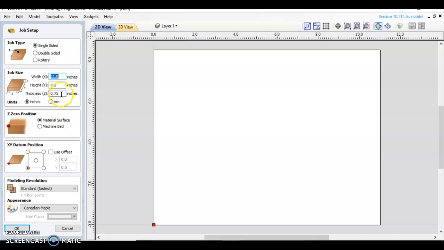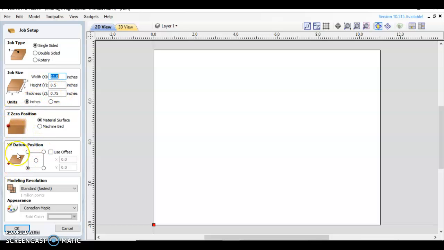Thickness is pretty important to measure with a dial caliper because sometimes you think it's 3/4 of an inch or 0.75 inches thick, and it's not. It's actually 0.74, or maybe it's 0.76 or something like this. What's going to happen when you try to machine that is you're either going to cut all the way through it and you're going to cut into the table, or you're not going to cut all the way through it and you're going to be left with this little thin piece of material that's left. So that thickness is really, really important, that you accurately measure that with a dial caliper.